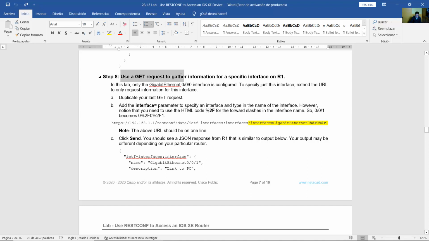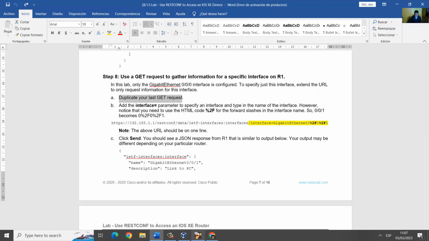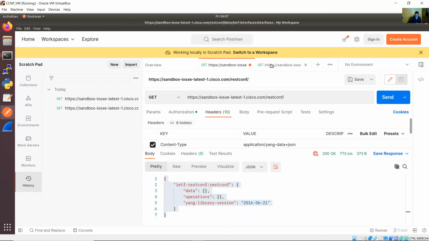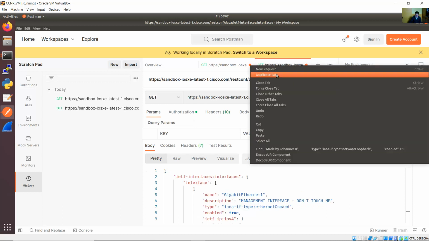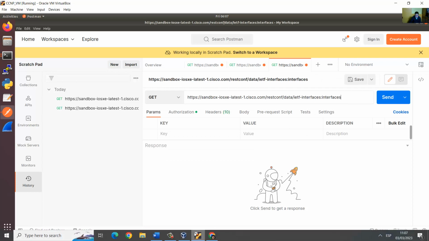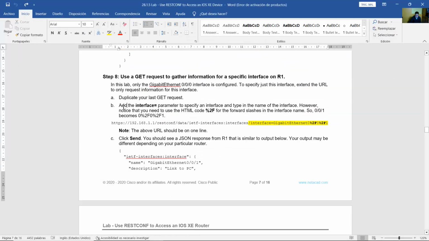Use a GET request to gather information for a specific interface on the router. Okay, duplicate your last GET request. Okay, here I have two. On the second, right-click, duplicate tab. Add the interface= parameter to specify an interface and type in the name of the interface.